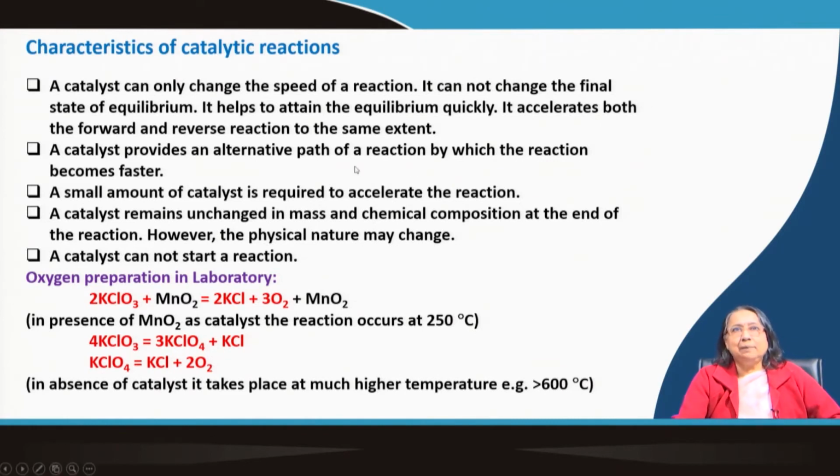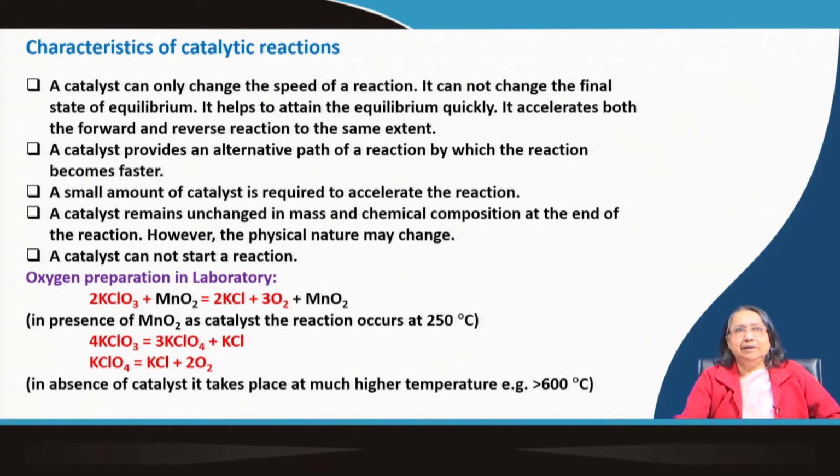Okay. A small amount of catalyst is required. The catalyst amount required to accelerate the reaction is very small. And a catalyst remains unchanged in mass and chemical composition, that I already told you. At the end of the reaction, the mass and the chemical composition remain unaltered. However, the physical nature may change. Sometimes you may use a crystal, but it will go to an amorphous state, that can happen. And a catalyst cannot start a reaction.